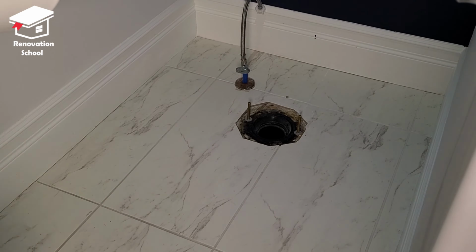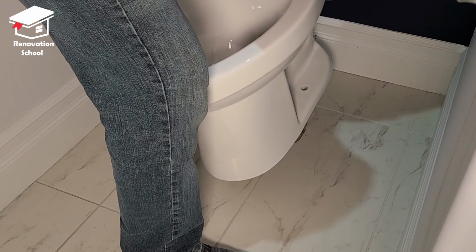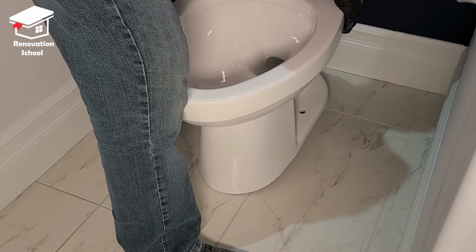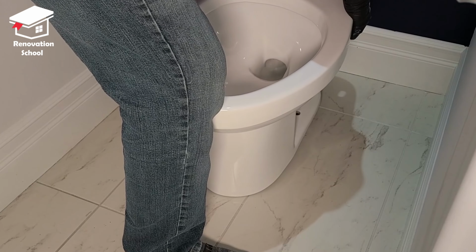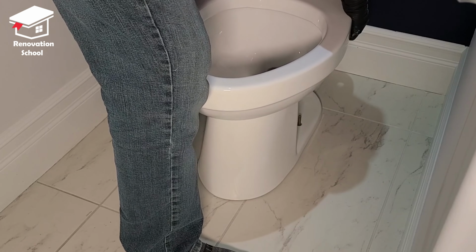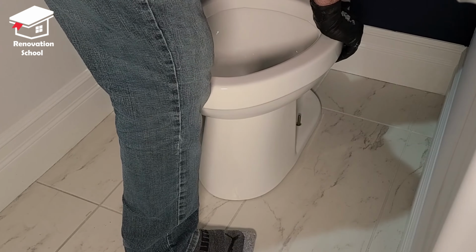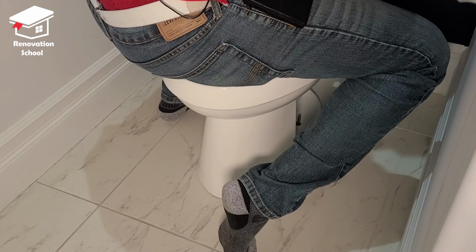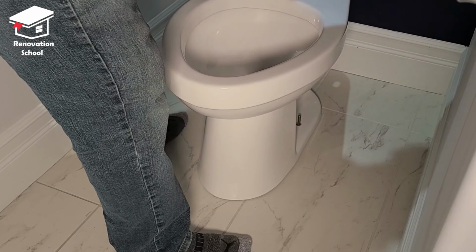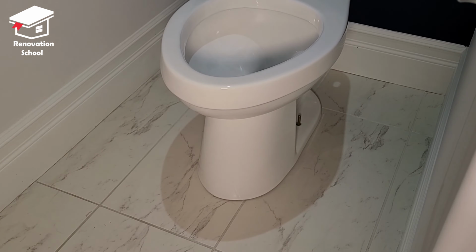So if you're using the wax ring, because the wax is sitting on the bottom of the toilet right now, you got to be extra careful when you're trying to line up these bolts. You just don't want to damage the wax ring. You just put it in place, it sits there, and then you're going to push it down. In my case, most of the time I just sit on the toilet and push it all the way down so it kind of squeezes out and makes full contact.